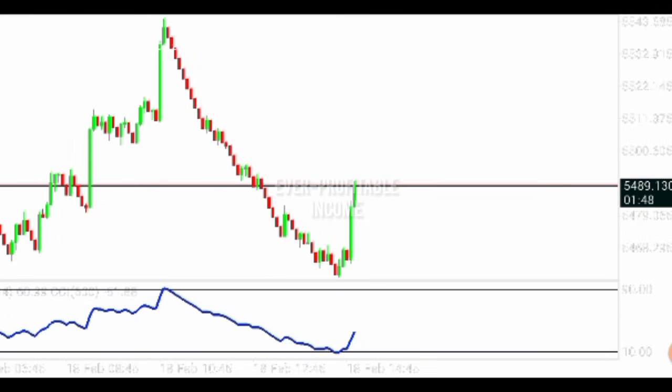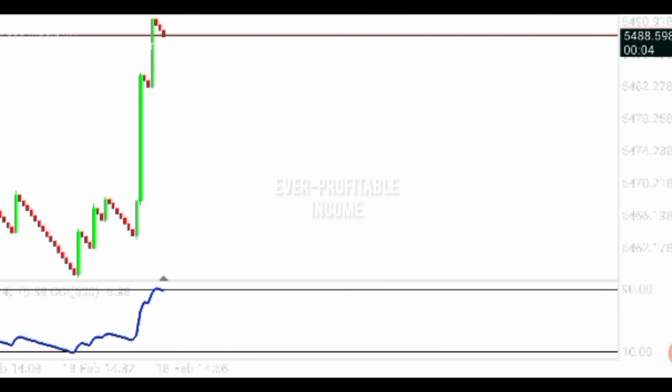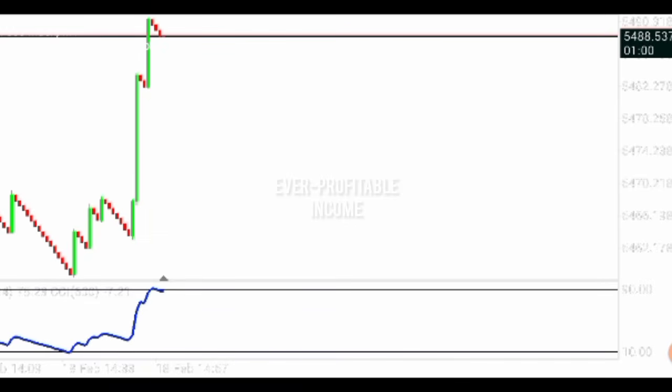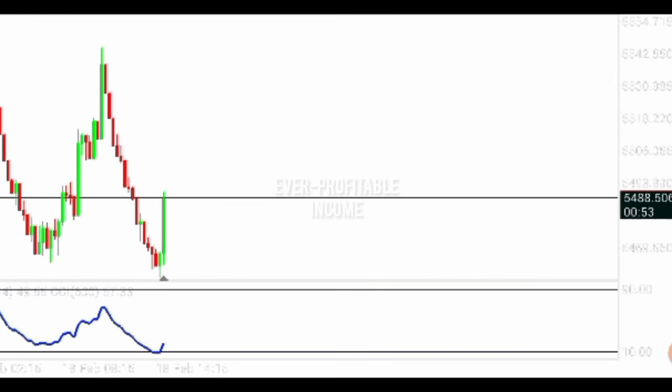frame, you have to head over to the 5 minutes time frame and the 15 minutes time frame to check if that level at which the indicator is touching level 10, if it is a resistance or a support zone, if there was previously a resistance zone. So this is the 1 minute time frame. If you want to catch spike on the 1 minute time frame, you have to check the 5 minutes and the 15 minutes. Okay, so let's go over to 15 minutes time frame.